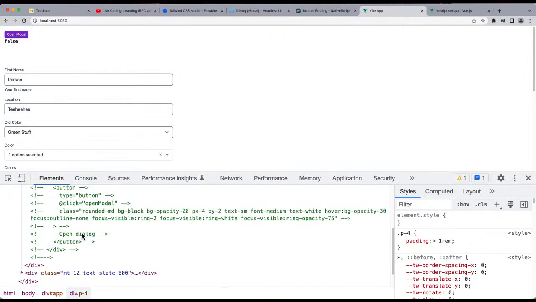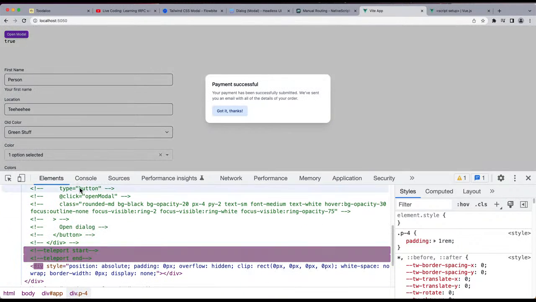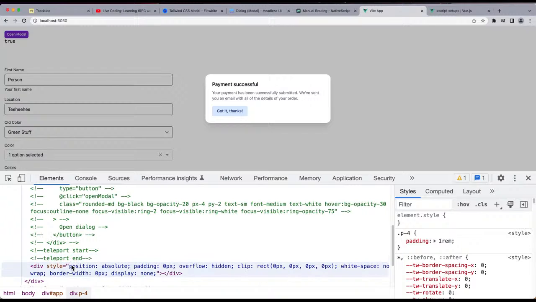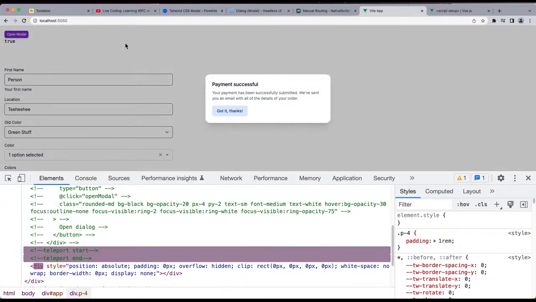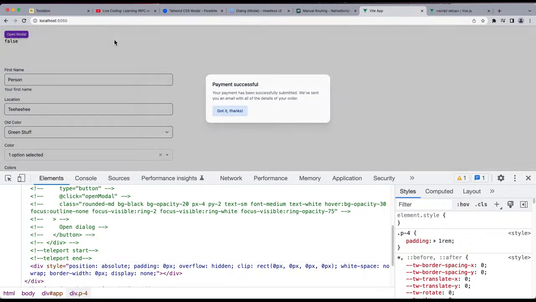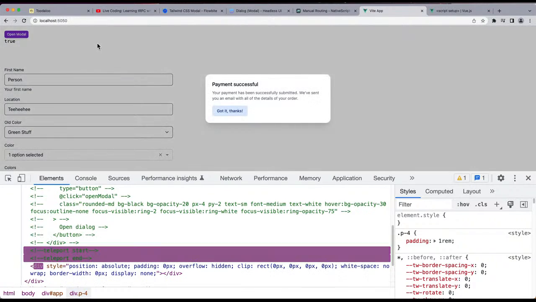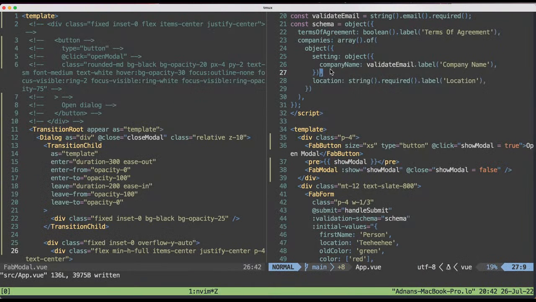And that modal only comes into existence when I click this. Good. It is using teleport, it seems. I don't know. And when it goes away, the v-if is superfluous because the transition root is taking care of that for us. So, okay, great. So spend a minute. Got it. Okay, cool.